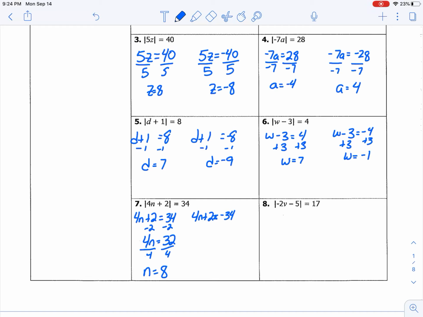I guess that's an equal sign. I couldn't tell what that was. We're going to subtract the 2. Again, since we're doing it this way, all my steps are the same. We subtract 2 and then divide by 4 and get negative 9.